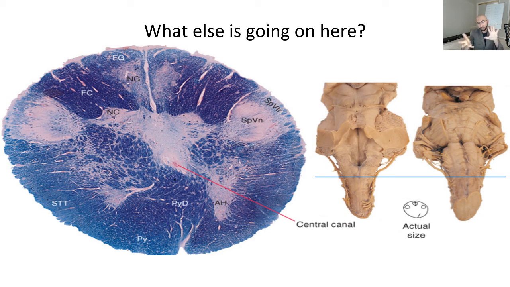So we're still at the same level, not moving on yet, and the question is, what else is going on here? We've identified the pyramidal decussation. We also have this thing. So what is this thing at the end of the arrow? And I know it says SPVN, right? Very obvious. Spell it out. What is this thing? And I want to know, what does it do? In your own words. So let's get that in the chat. Get some discussion going.